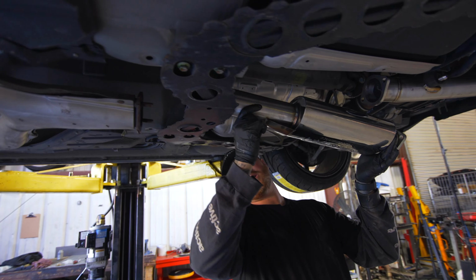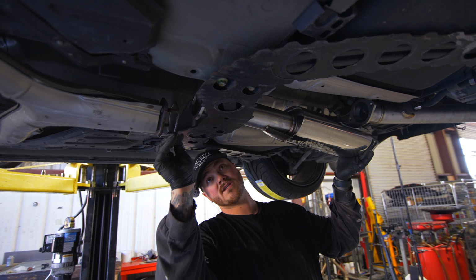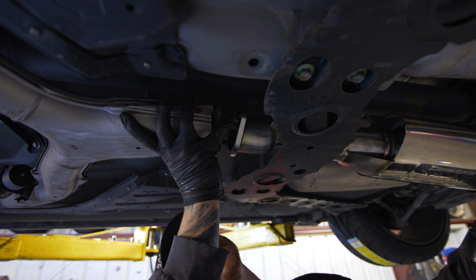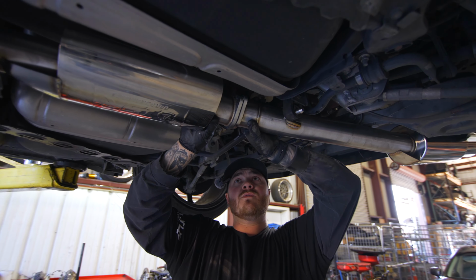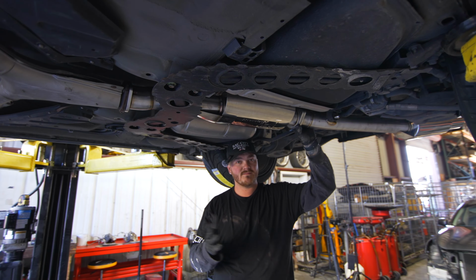That goes over right here. And then you can set the pipe on right here. Get your gasket. Slide that onto the Y pipe, and we're just going to mate this up like that. And when you come to the back, just kind of wiggle that pipe into place, and it'll hold itself because ISR has amazing fitting exhaust.